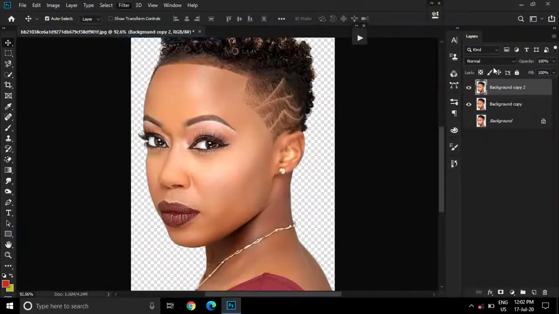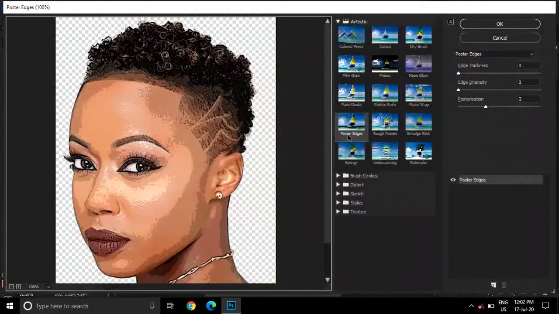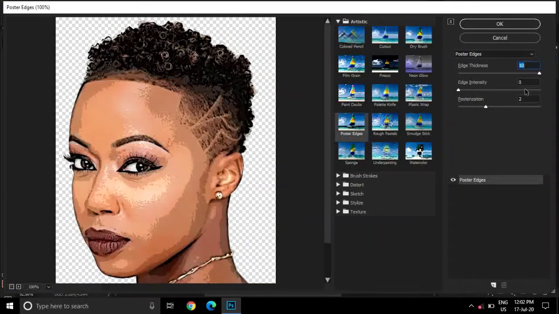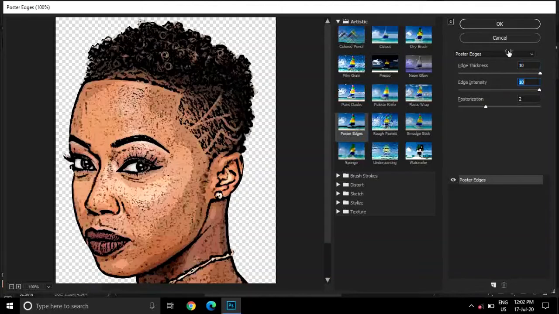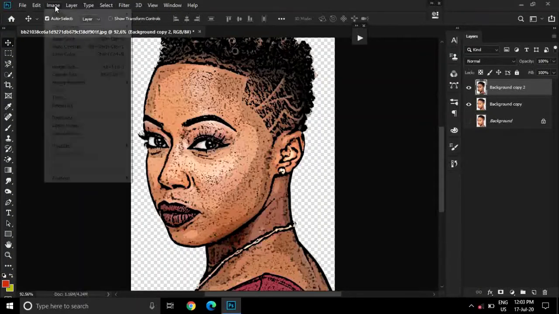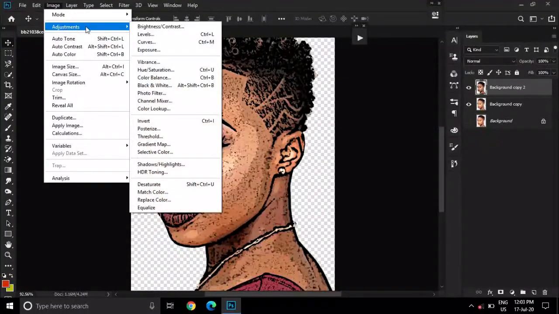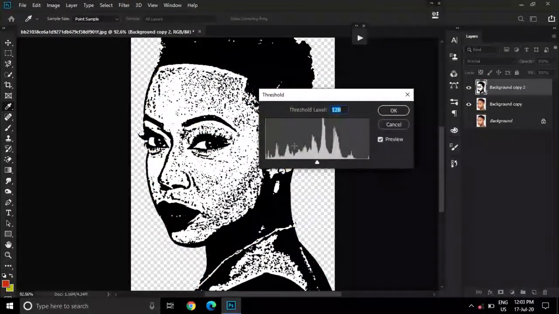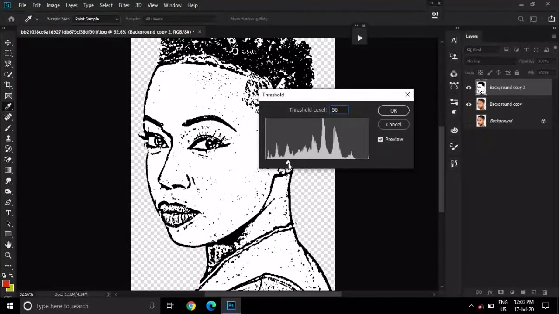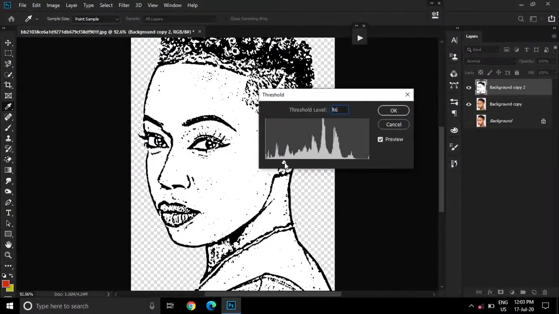Then go to Filter and apply Poster Edges. Then go to Image Adjustments and select the percentage 45.